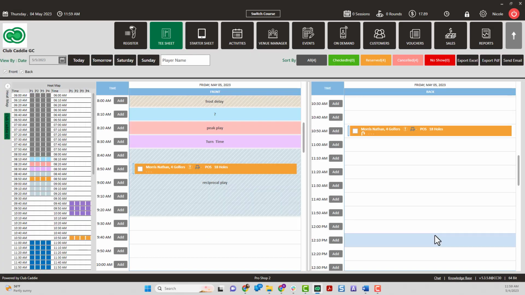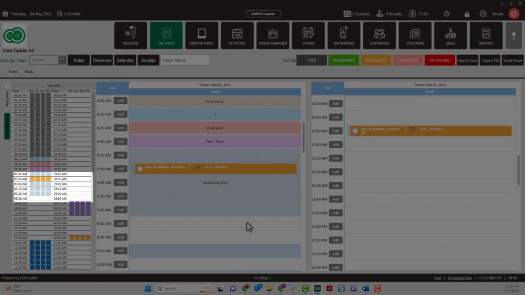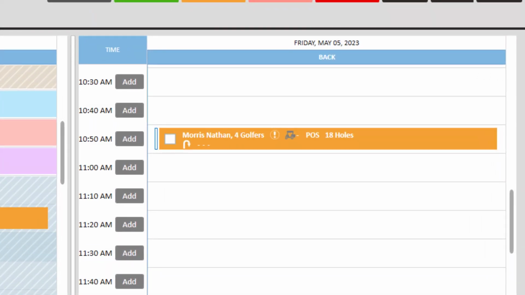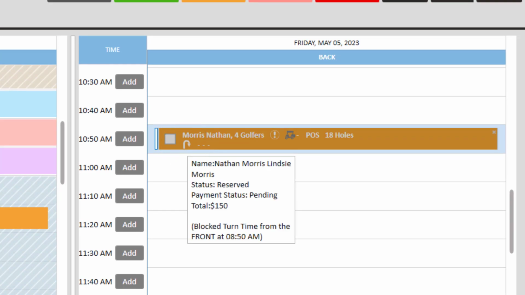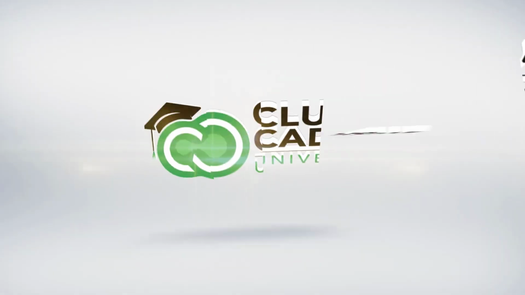And you can see that now we have booked on top of that time. It's also reflected in the heat map. Another small feature to point out is these symbols do represent that it's a turn time. So if this symbol is here, it's reflecting that it's turning, and just a nice visual so you know that information.